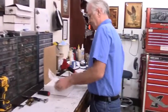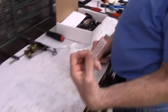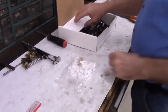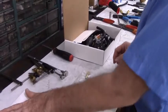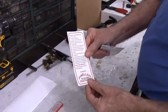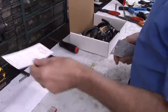The kit comes with a bag of small parts, which includes a USB flash drive with a copy of this video on it, hose clamps, hose barb, and a set of written instructions that basically says you bought the greatest thing since sliced bread. There'll be a decal that you'll put on top of the generator with the operating instructions for how to run it off the remote tank and how to run it off the stock tank.